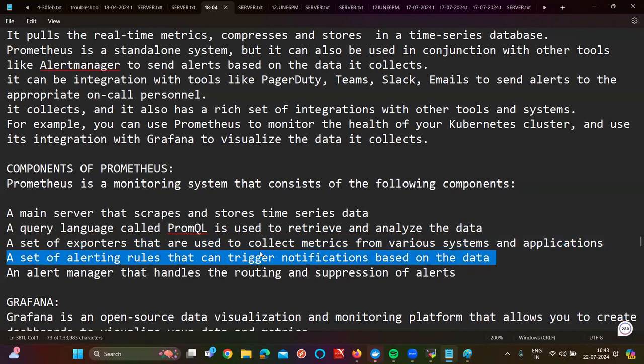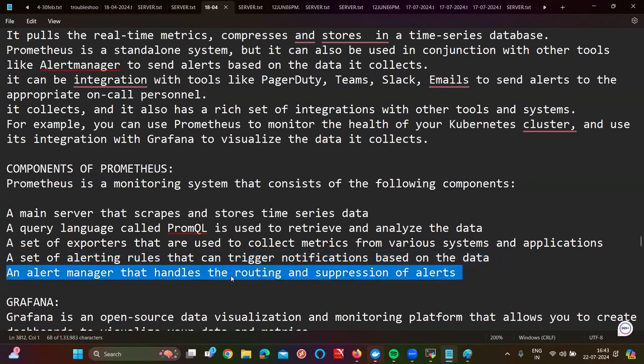Of course, you can set the alerting rules. For example, if my CPU is more than 70 percent or 60 percent, or at the last of 70 in the middle range of it, I'm going to set an alert for it. It depends upon my choice. I can go for 60, 70, 65, 68, 79. This value is up to my choice, but the ideal one is always going for 60 to 70 percent. In that range, we can fix a value. It's up to our choice. Next, an alert manager that handles the routing and suppression of alerts. We need to have the alert manager also. I'll discuss what the alert manager is in the upcoming days.